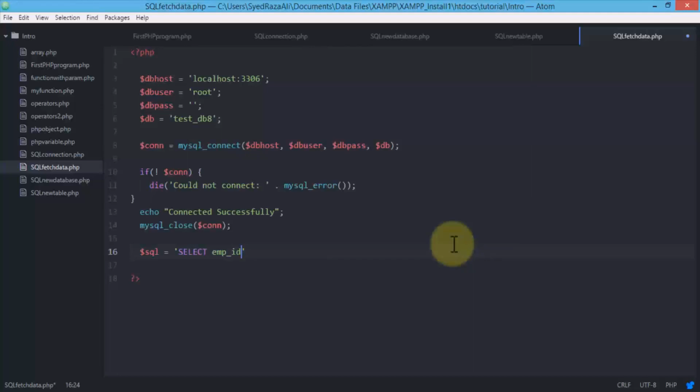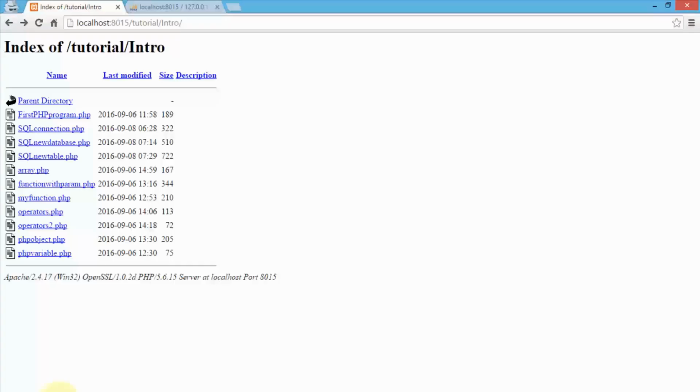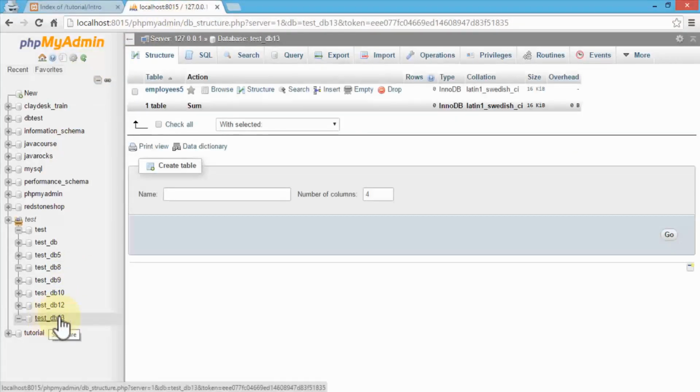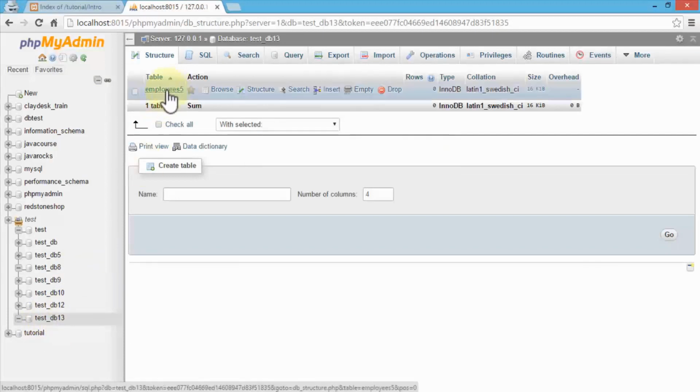But let's just take a look at the table one more time, and then we'll come back to this code. So I'm going to navigate to the backend phpMyAdmin so you can actually see. Here's our web server. Let's go to our phpMyAdmin. And notice within my test_db13, there's a table called employees5.